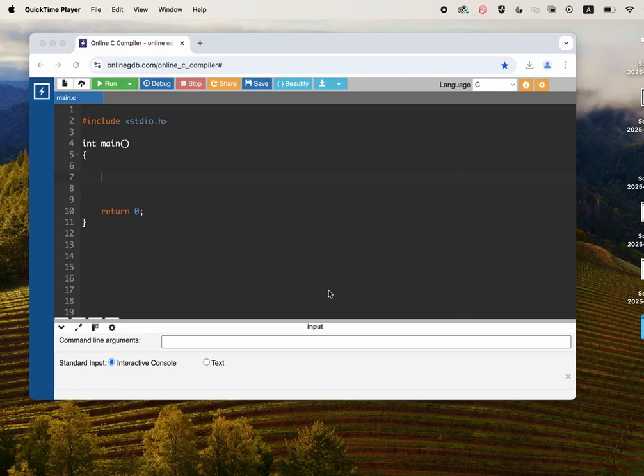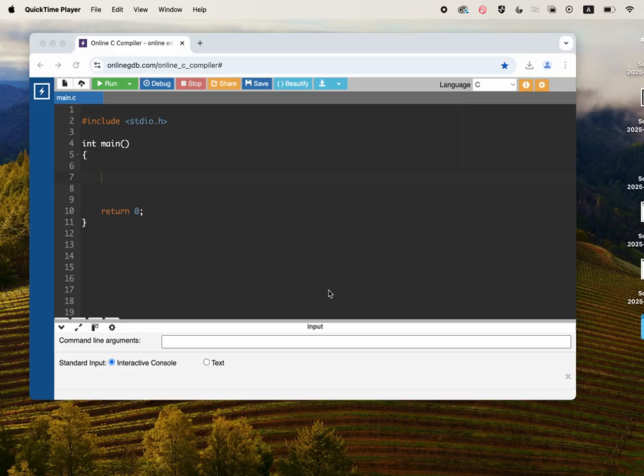Okay, in this video we'll quickly see how we can take string inputs in our program, and then we will see how we can use pointers to traverse characters of a string, and then we will see some useful character functions. So let's first start with how we can take string inputs in our program.